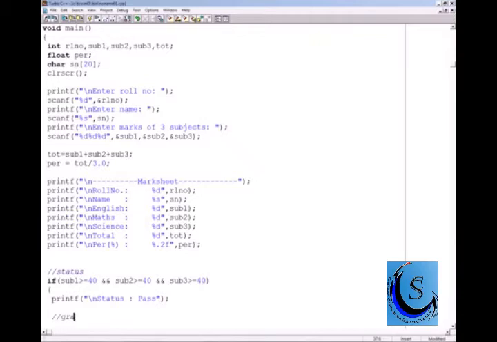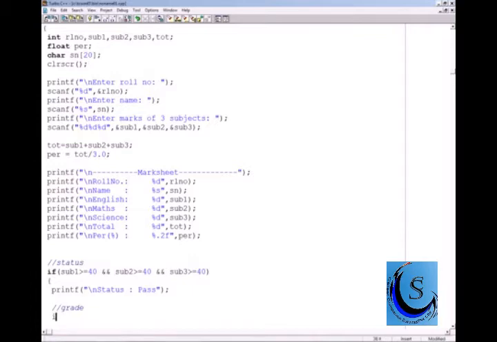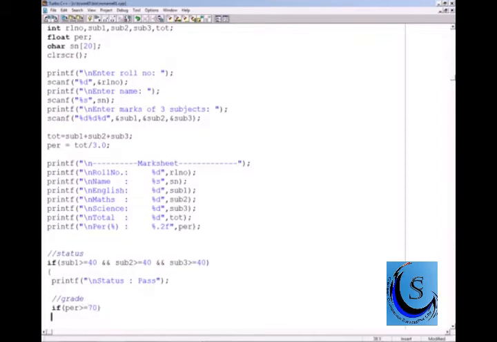For grade, you have to check percentage. Therefore, if the status is pass, then only you will get the grade. If percentage is more than or equal to 70, then there is A grade.